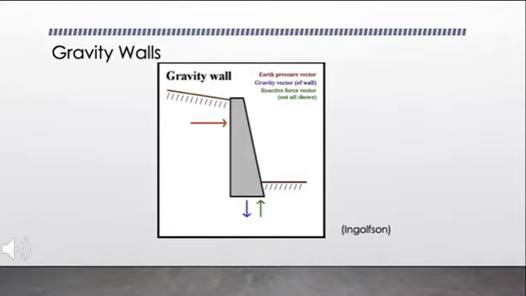Next, we're going to be talking about the different types of retaining walls. The first one on our list is the gravity wall. Gravity wall relies solely on its own weight in order to stand up and is commonly made of plain concrete. The typical height is anywhere from 10 to 12 feet. Its massive size allows it to endure great loads without the need to undergo reinforcement.